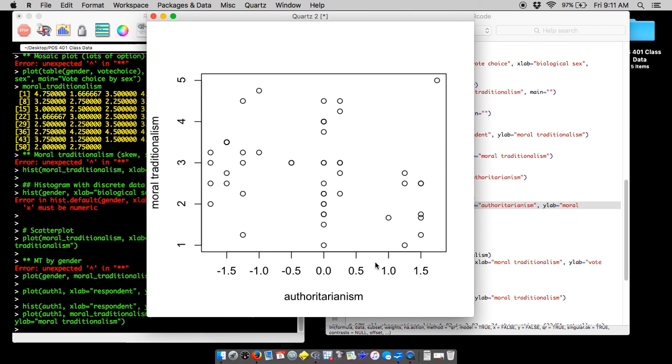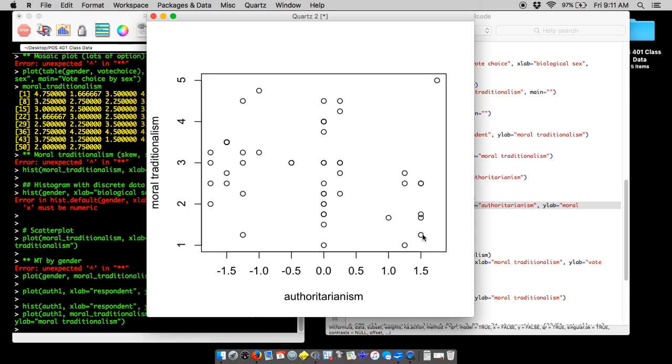Right? So here we have authoritarianism, where higher values equal a higher authoritarian personality, and higher values here equal a stronger value for moral traditionalism. And so you might want to ask yourself now, are these variables correlated? Now, I would suspect that they are if you think about what each of them means and is trying to measure, but do we see that here? So what we would expect if the variables are correlated is that somebody who values authority is also someone that values moral traditionalism, and we see that case right here.